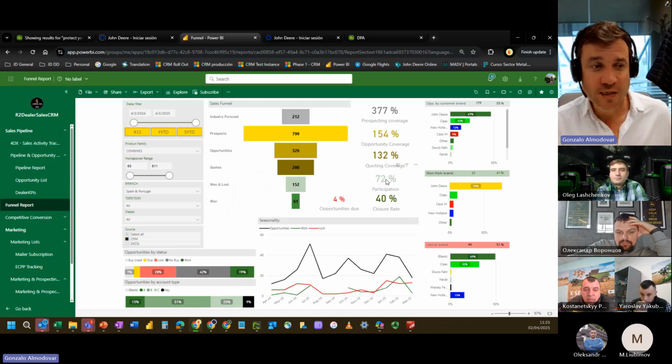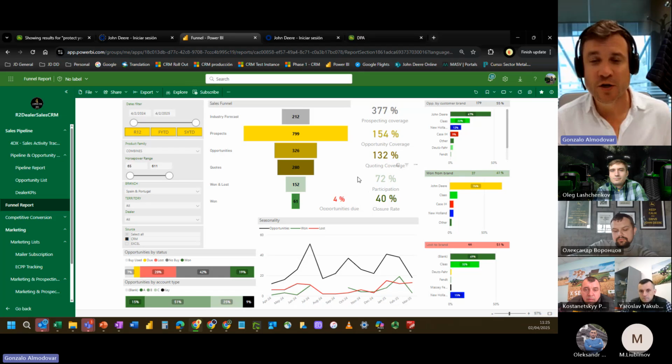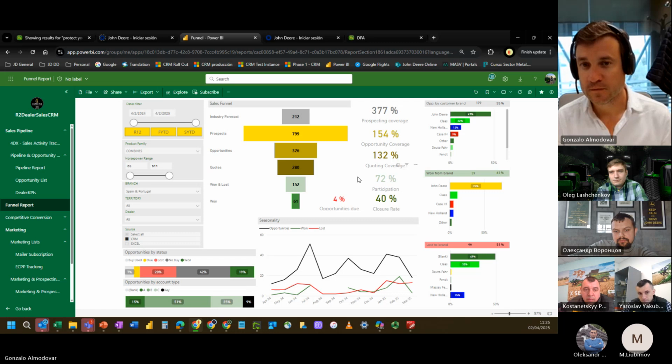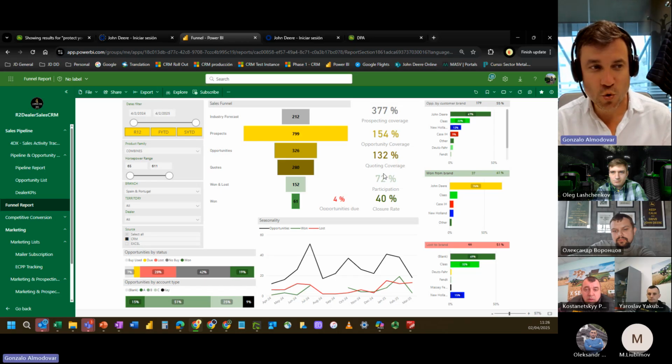Why are they so critical to us, the combination of participation and closure? What do we get from those ratios? Market share. Yeah. Do you know, Pedro, how do we get the market share from these two ratios? 43%. Yeah, but in this case, how would we get the market share? It's very high, I think.